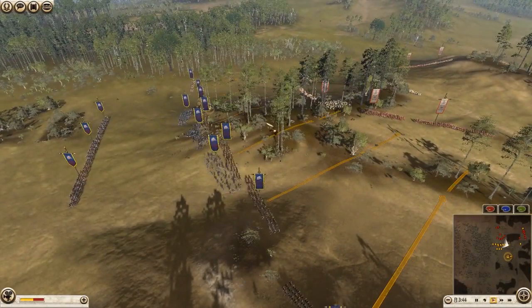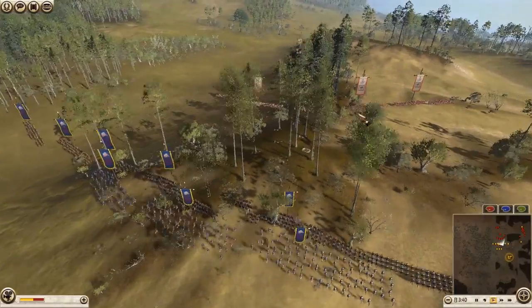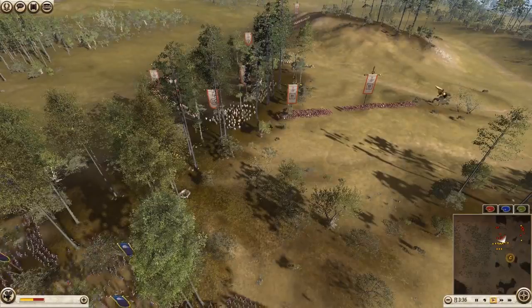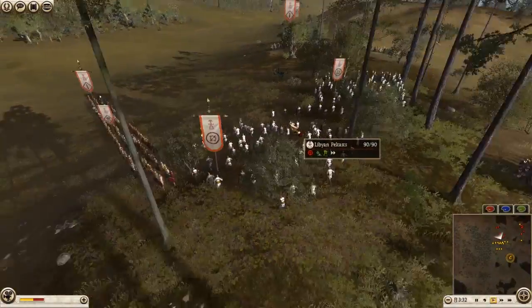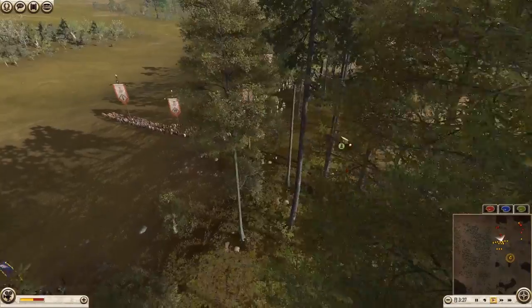Anyway, I'm starting to move up my main line with my infantry here, and now I'm going to start attacking his main line. He's got his main line of infantry in a defensive triangle position, and he's still got his Libyans in this wooded area, but that's not going to be a good position for him. In fact, does he not have any infantry right here?